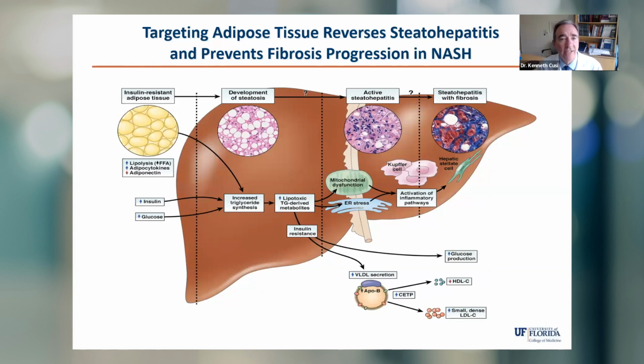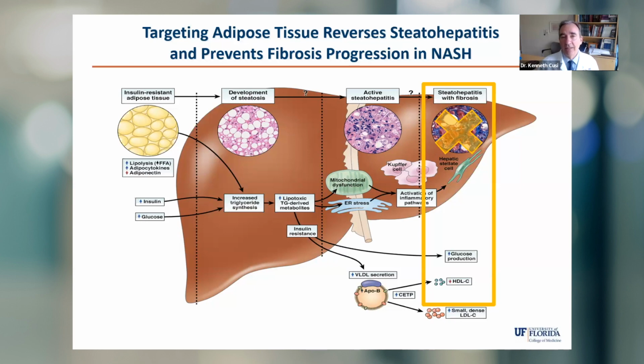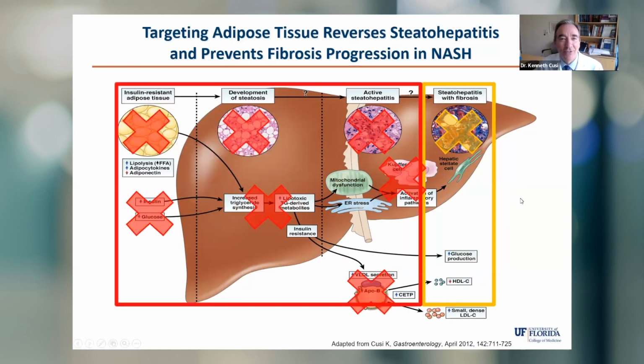Now, let's look at it in a different way, at a more molecular level. We have tried to develop drugs that halt fibrosis, but that's been a very difficult proposition. Most of the drugs, the last one being obeticholic acid, have failed. I think one of the main reasons why the antifibrotics are failing is because we don't know what those pathways are in humans. 99% of what we know comes from mice. And rats behave very differently than humans, at least at the liver level.